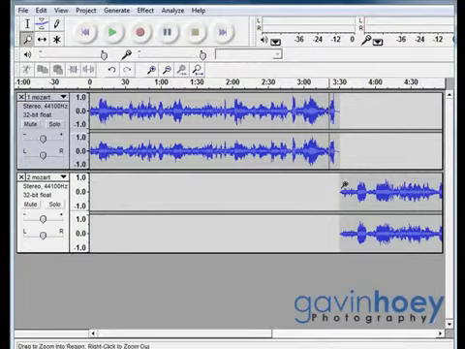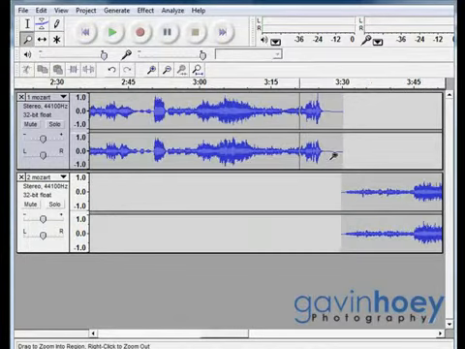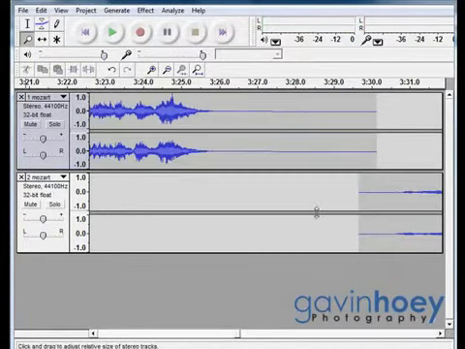Let's get the zoom tool and we'll have a closer look and see what's going on there. Okay, so although I've managed to get these more or less one beginning and one ending, there's an area of silence at the end of one track and a little area of silence at the beginning of the other, and that gives you that awkward pause between tracks.